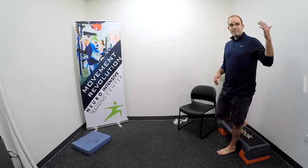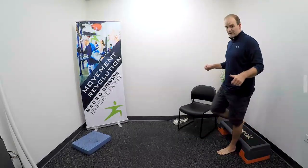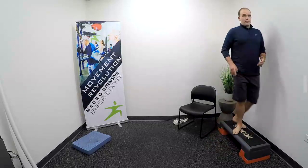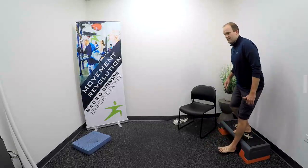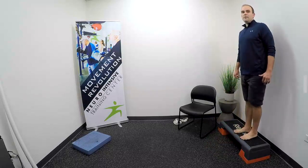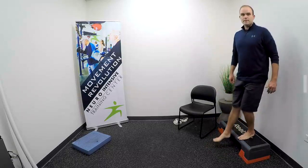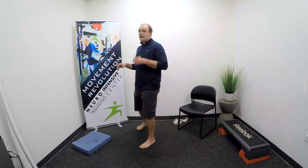Or if you want to do this at the top of the stairs and you feel comfortable and safe going downstairs, hold on to the railings and just go slow. If you have an aerobic step, turn around before you go back up. Or you can just hold one ankle up here, tap down, back up again, tap down, back up. All right, just like so. So rather than going through a full workout with you guys today, I'm giving you ideas and you find which of those exercises is going to be most difficult for you.